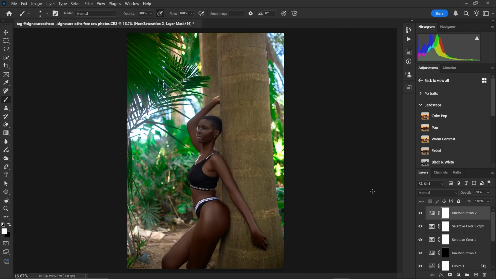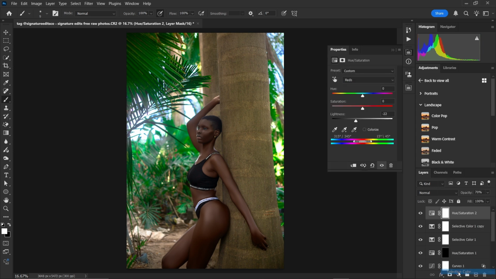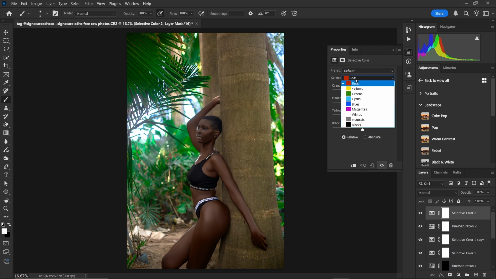And if at all you want to play again with these greens and blues, you can still come again here in selective color, then select greens, then you can play around with these sliders to see which is perfect for our model.